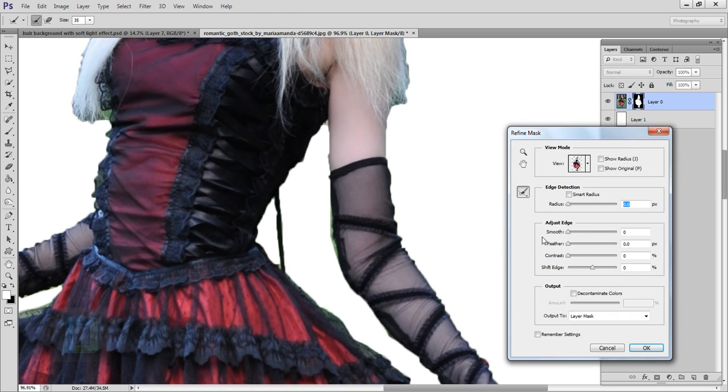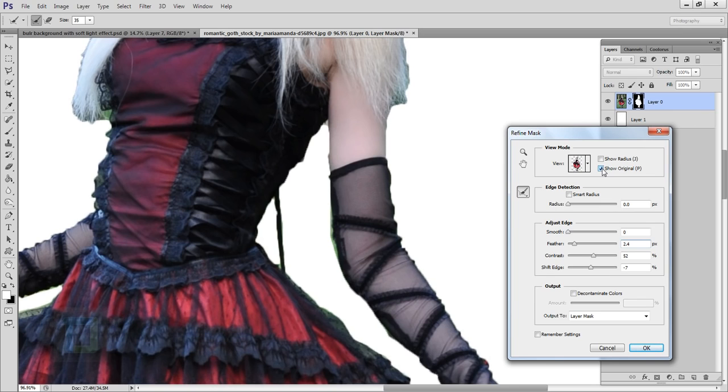In refine mask, first thing I will do is I will increase my feather a little bit, not too much. See, that looks nice. And since the feather is up, we also need to add some contrast to make it a bit sharper, nice, crispy. So the contrast will make it crispy, and then I will shift my edge a little bit, not too much. So let's look at the original and let's look at this one. You can't see any difference, I know, but I'm sorry for that. It's recording. But if you follow it in your own work, you will see the difference it makes. It will make it smoother.